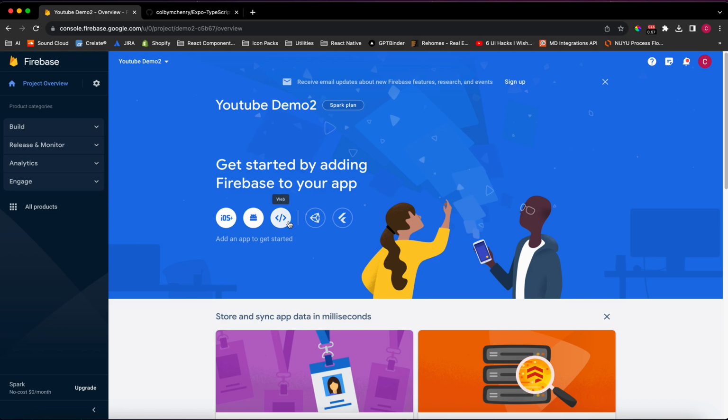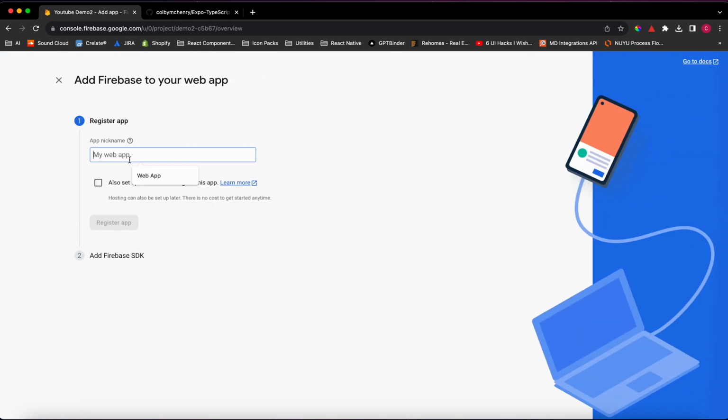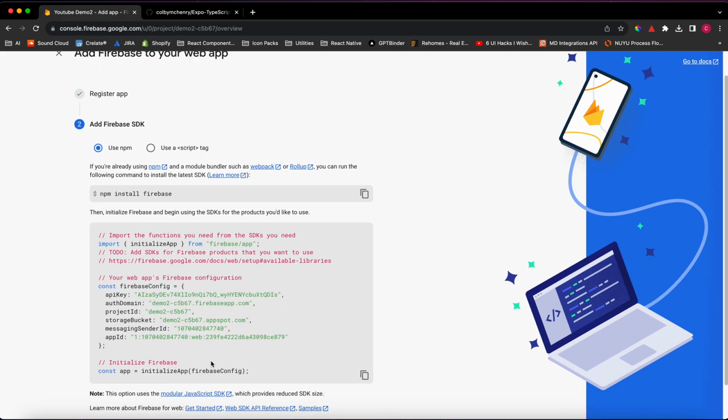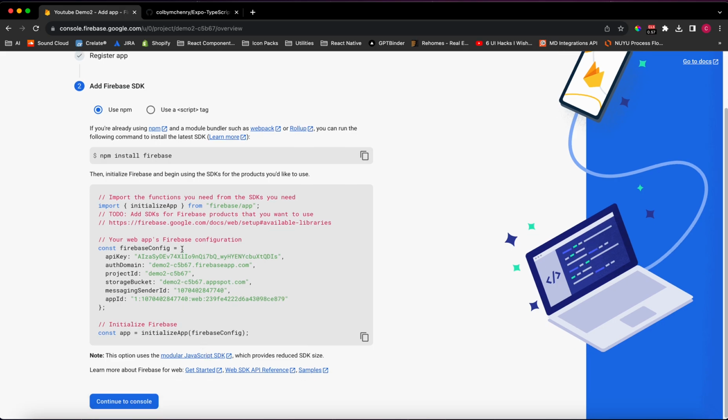So from there, you're going to land on this page. You want to go ahead and go to the web app. This is for web. I haven't tested this on iOS or Android, but I'm sure it's probably just maybe you do the iOS or Android part and not this part for web. And then if web doesn't work for iOS and Android, I'll make sure to upload an additional video on how to get it rolling on iOS and Android.